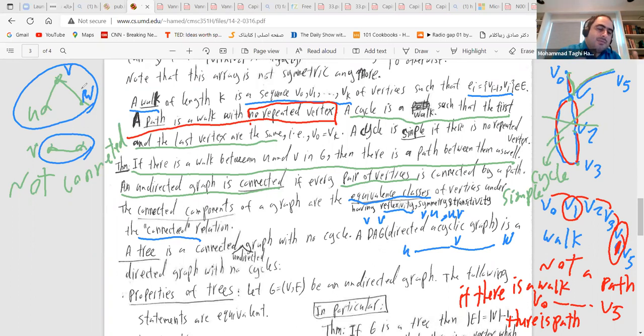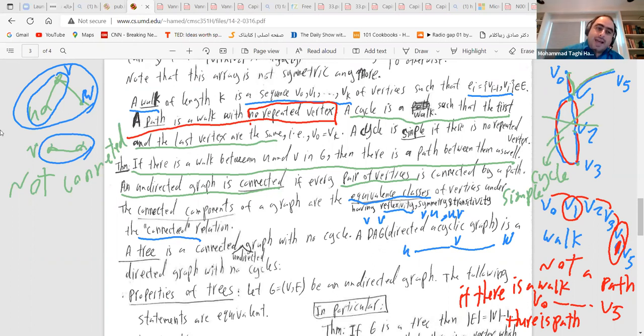So again, a connected component is the maximum set of vertices in a graph, or maximal. Maximal means that you cannot add any more vertices to it, such that any two vertices are connected, and connected means there is a path between them. Note that U and V here are a connected subgraph. However, it's not a connected component, because connected components should be maximal. In this case, we can also add W to it, and because W is not there, it is not maximal. So connected components are maximal sets of vertices in a graph that are all connected to each other via paths.